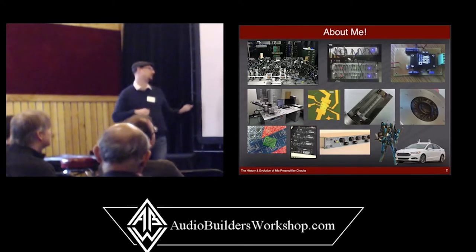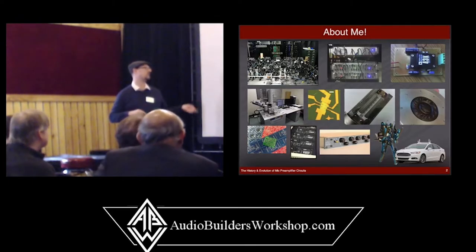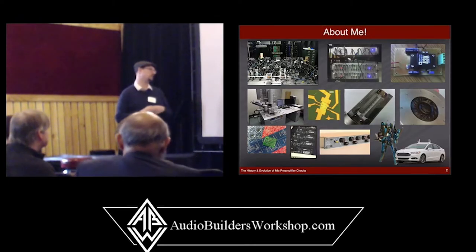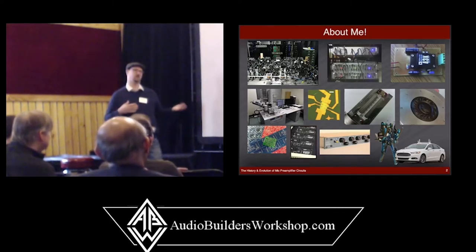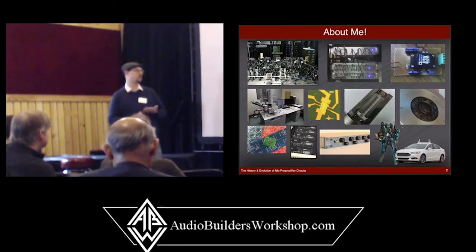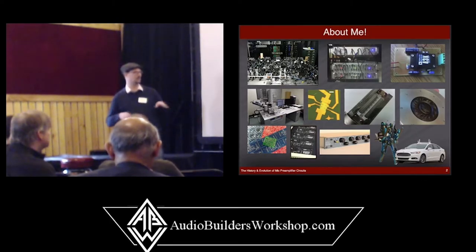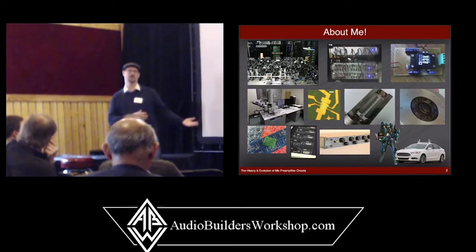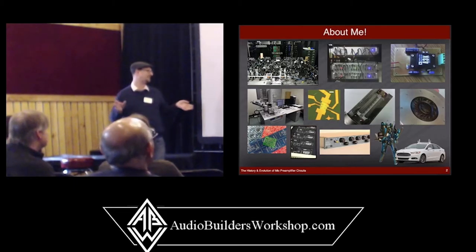I went to get my graduate degree at McGill, and I worked in a lot of nanoelectronics, so I was with a group that was building field effect transistors with 2D materials, and I did a lot of electron beam lithography and scanning electron microscopy. Eric and I also were looking at applications of graphene for other things, so we designed and produced graphene oxide microphones and speakers, and we're actually working with some people right now to sort of get that going as a business. I don't know if it's going to work, but it's an interesting idea.